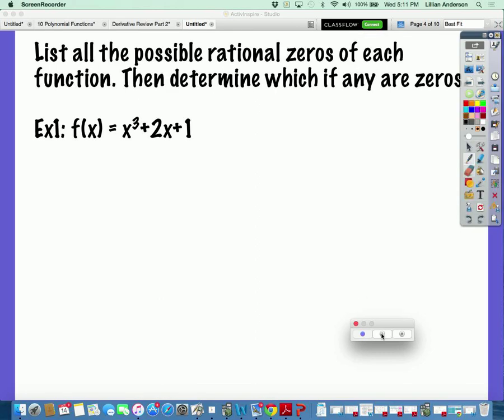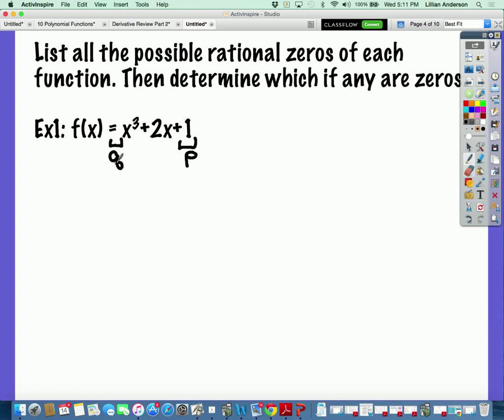All right, so what we're going to do is list out our p's and our q's. We're going to mind our p's and our q's. So if we take a look, our constant is our p, and our leading coefficient is our q. So for all the factors of p, what numbers multiply to give you 1? Well, just 1. And realize that it's not just your positive numbers, but also your negative numbers that will work as your factors, okay? So it's going to be your positive and negative versions of these factors. And then here, our leading coefficient is 1 as well. So our factors here are positive 1 and negative 1.